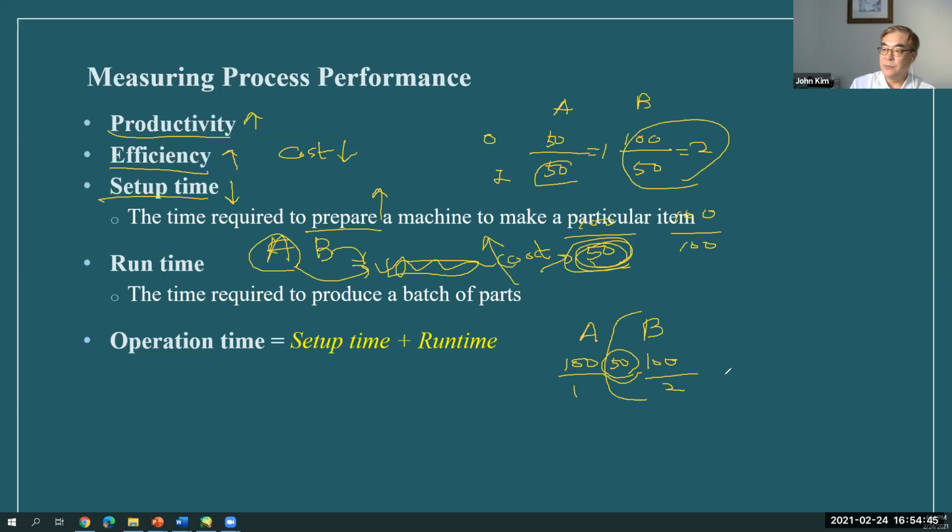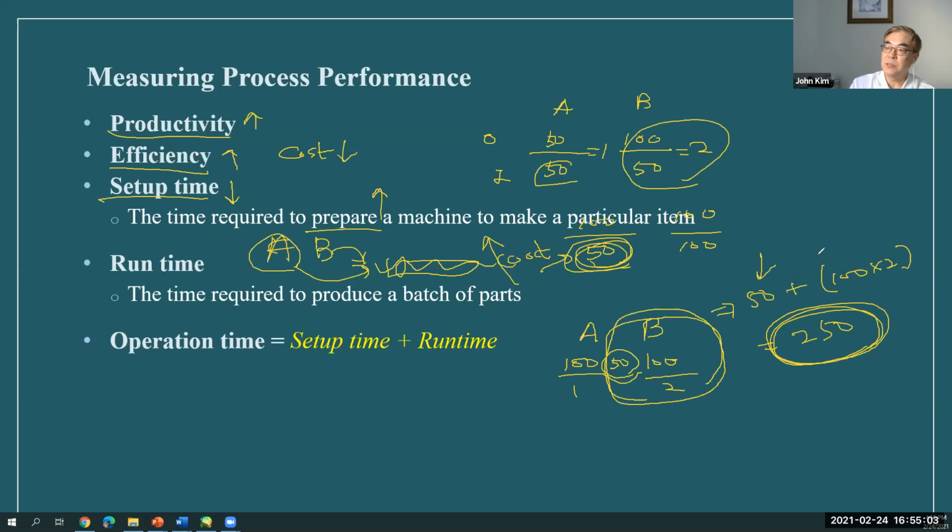So operation time for B equals 50 minutes plus 100 times 2 minutes, equals 50 plus 200, 250 minutes. That is operation time. This is setup time. This is run time. Anyway, for operation time, shorter is the better process.